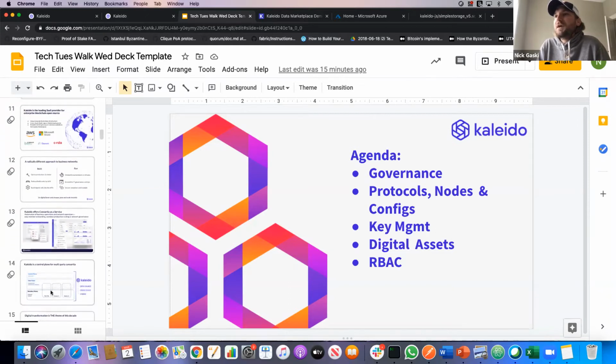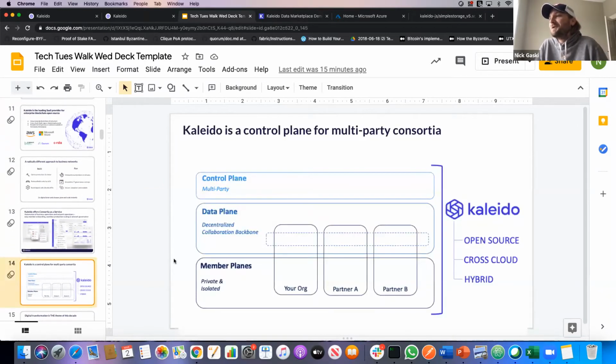I'm going to skip the slides today. There are many recordings on our YouTube channel if you want to go back and see other presentations and look at the slides. But specifically, we're going to focus on these 3 layers here. So we'll look at the network layer, the control plane layer, as we onboard new participants and embed governance. We'll look at the blockchain layer, of course, with the nodes and those digital assets and tokens. And then we'll look at the member plane layer, where you can integrate those rich rule sets and more advanced signing approaches like a cloud HSM, for example. So that's the game plan for today, and we'll dive through each of those components in order.